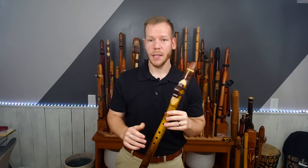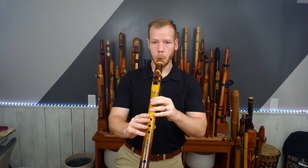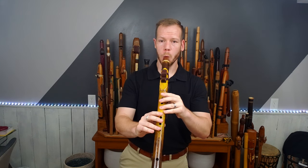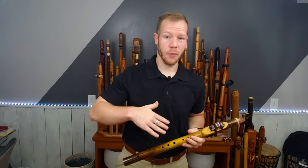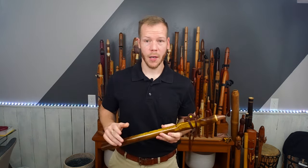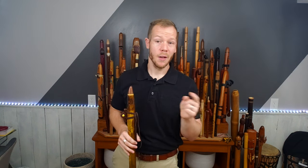Let's go for those upper register notes — it feels a little sharp so I'm just going to change the way I hit that note. Pretty consistent — I don't feel like that note wants to fall out. Of course I work a lot with the upper register of the flute, shaping my mouth and adjusting the velocity at which I play. So there is a comparison of four F sharp minor flutes ranging from the $120–$130 range all the way up to the $600 range. I'm going to do a quick preview here and line them up back to back so you'll get to hear what they sound like.